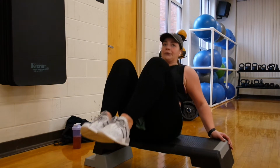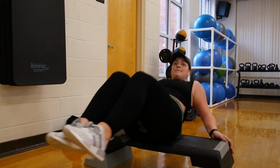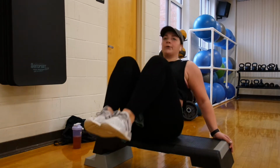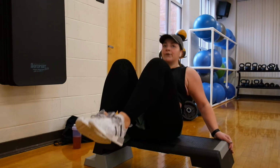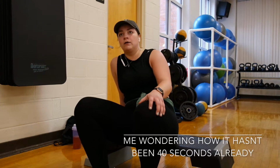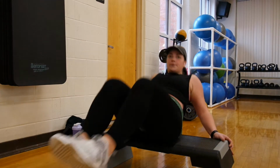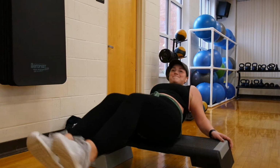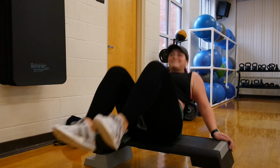Once you have completed all of those exercises, repeat the whole circuit 2 to 3 times. I only did it twice because I had already done a whole bunch of reps of everything else. So this is just a little bit of icing on the cake of a high rep, low rest, cardio-esque lifting session.